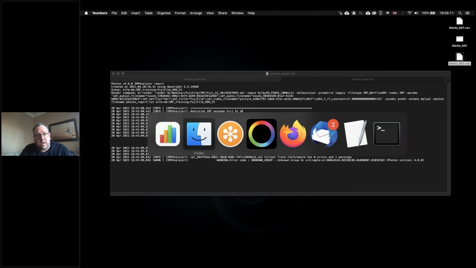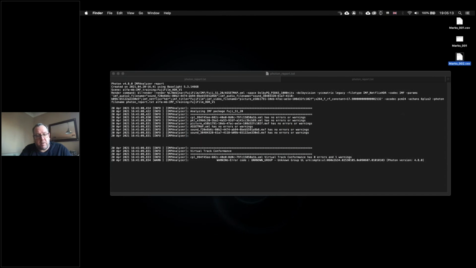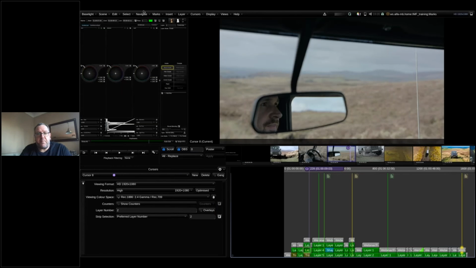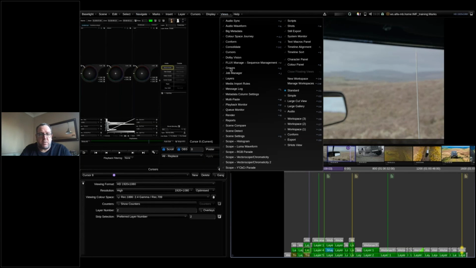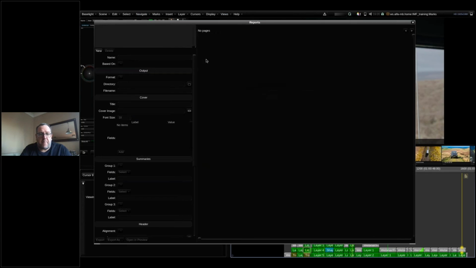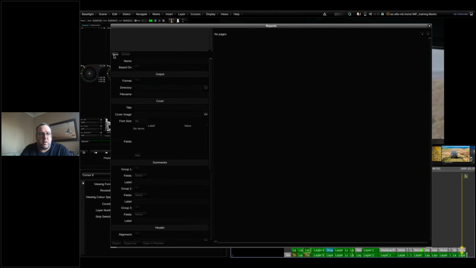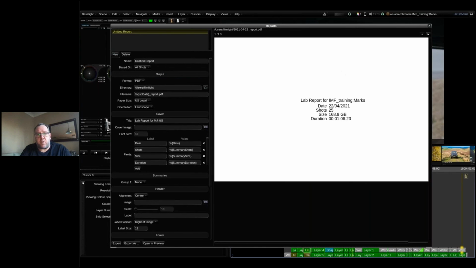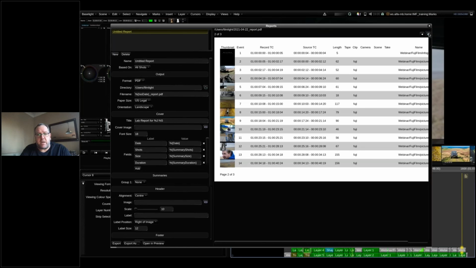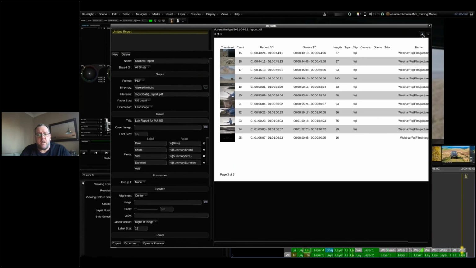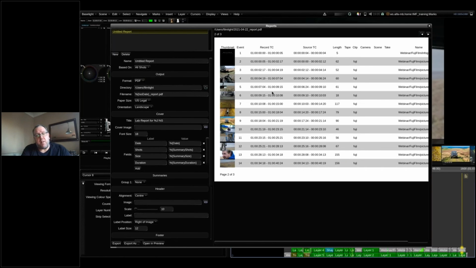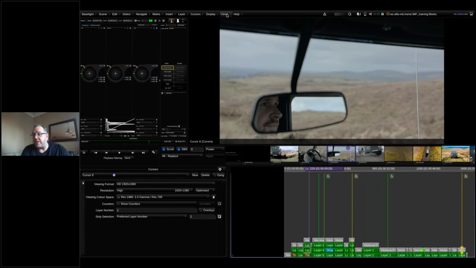And just to show you as well, we do have the reports view, which is of course also a very, very useful tool that'll allow you to very easily create comprehensive reports based on the shots view. That is also a tool that's available to you. The reason why we added this was just so many people wanted a quick way to get some marks out to people to do some work.